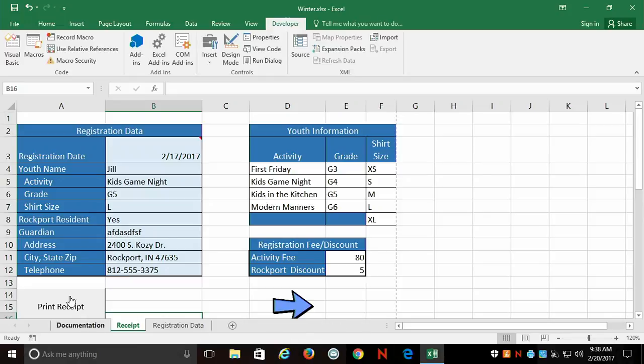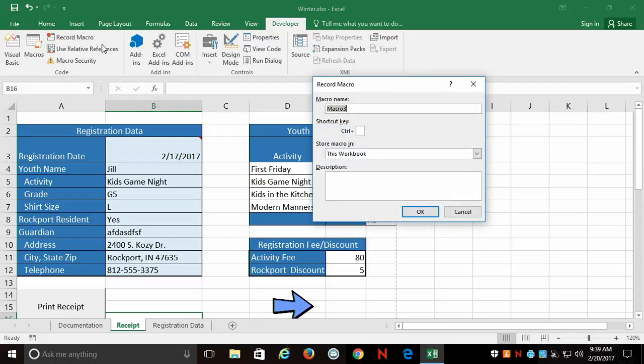All right, so let's go to the Developer tab, click on Record Macro, and let's call this macro Transfer Data, and let's give it a shortcut key of T, lowercase t. Click OK.